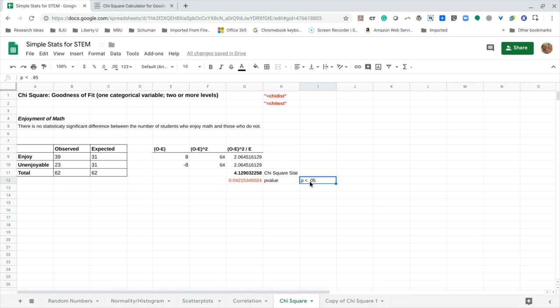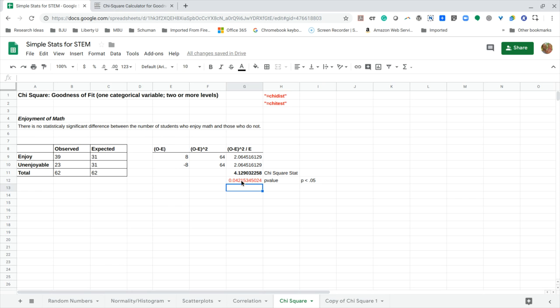So when this p-value is less than 0.05, if we flip that around, we can say there's less than a 5% chance of us being correct on this statement. So if we flip that around, we can say there's a 95% chance of us being right if we say that there is a difference between those who like and dislike math. So the short of it is that this is a statistically significant finding, and we can go ahead and say, I'm going to reject this null hypothesis and say there is a difference between the number of students who enjoy math and those who don't.